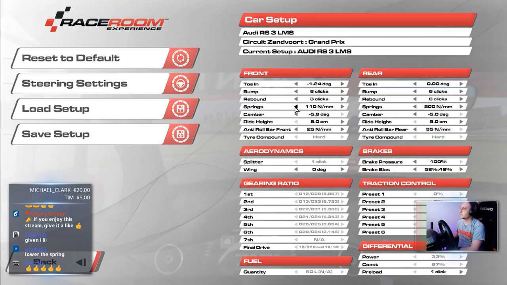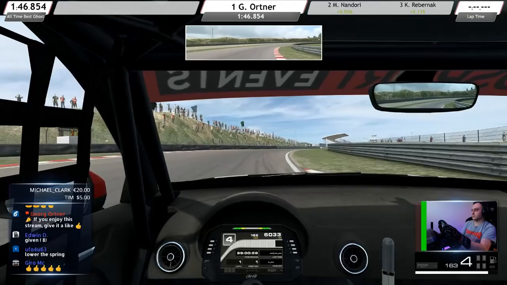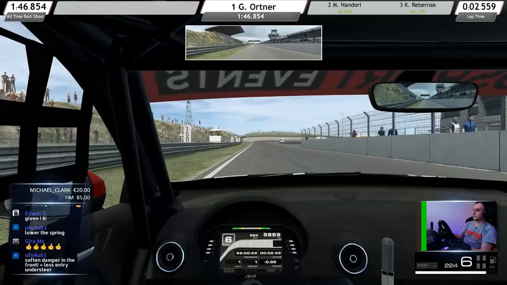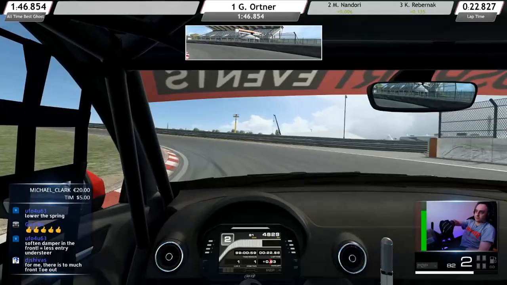It's an improvement so far. Nice, that will be close. Oh yes, 6,000, nice. And I braked too late for that first corner. So definitely went into the right direction with this setup. Maybe we can even improve it some further. What if we lower that spring even more?